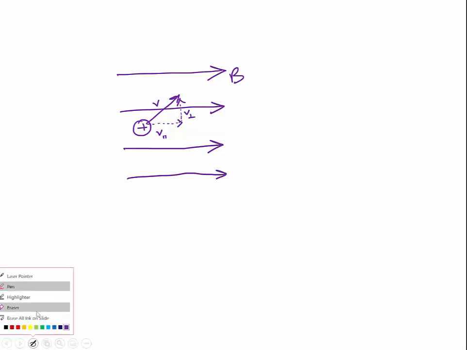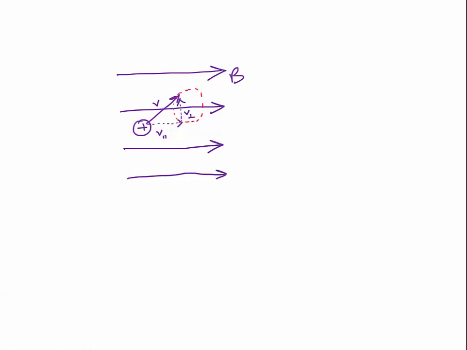The one that matters for force from the magnetic field on the charge is just the perpendicular component, because we've just discussed that any charge that's moving parallel to the magnetic field, whether it's in the direction of the magnetic field or directly opposite it, does not experience any force. So that component of the velocity does not experience a force from the magnetic field. It's just the perpendicular component that does.